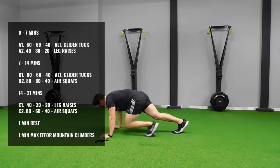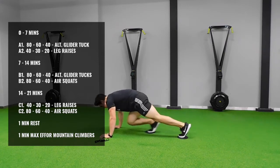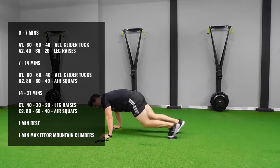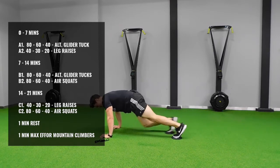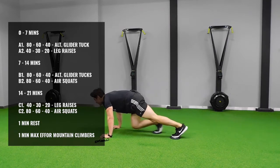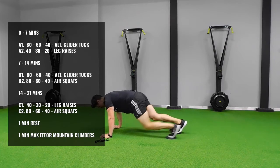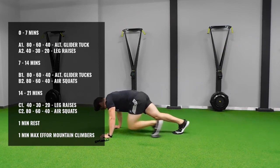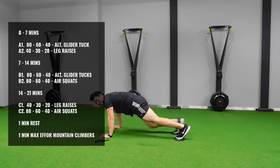You have 60 seconds. Don't rush them. These aren't mountain climbers. One at a time. Your leg doesn't go until you reach full extension. Okay, you have 40 seconds left. Full extension, guys. 30 seconds. Home stretch.